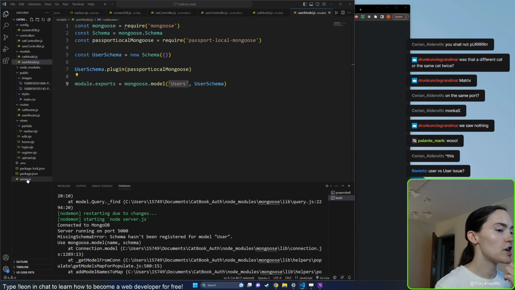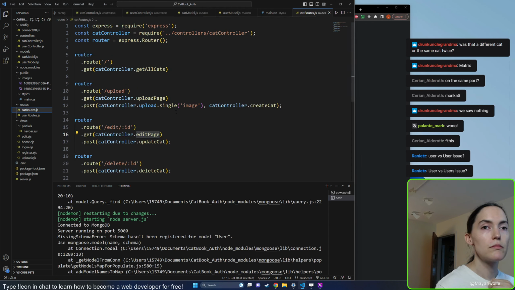So let's check the routes. Just make sure I'm not missing anything there. User versus, yeah, it could be. I wonder where the problem is though.